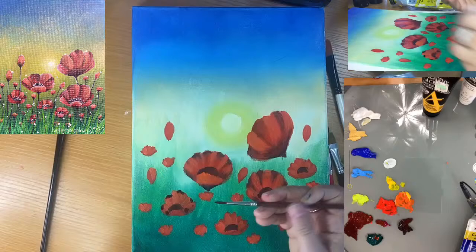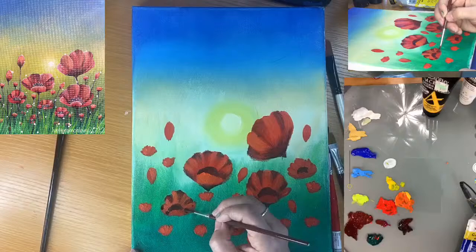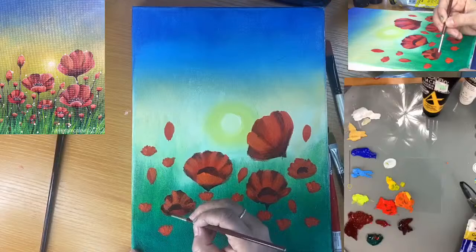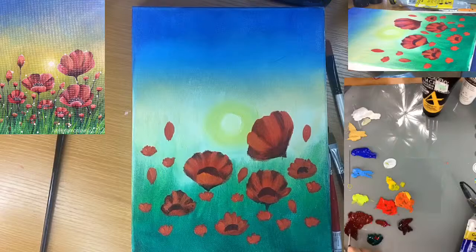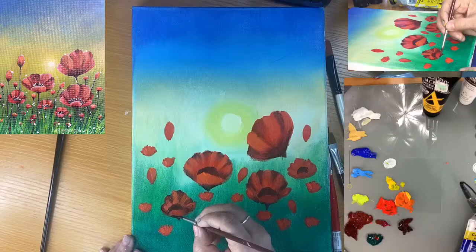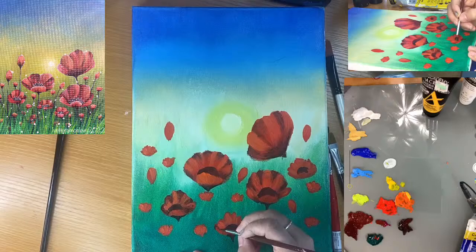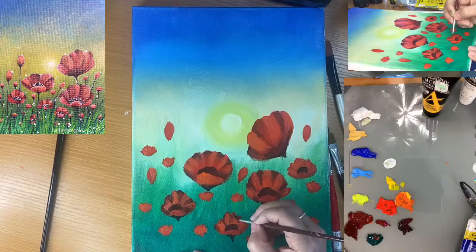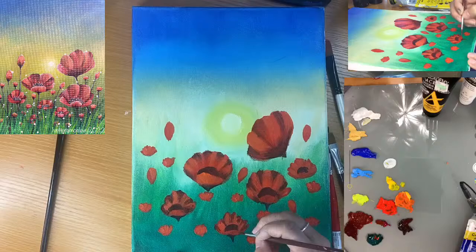I'm going to be using the same number 3. A little bit of the dark color again. Next one. And it's slow. This process is always going to be slow, and just because you add color one time doesn't mean that you already have everything.